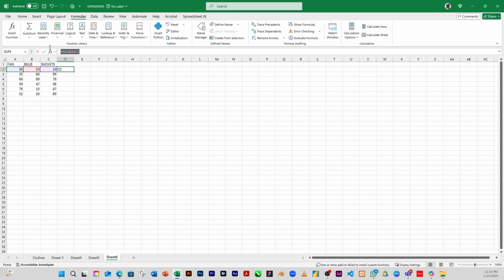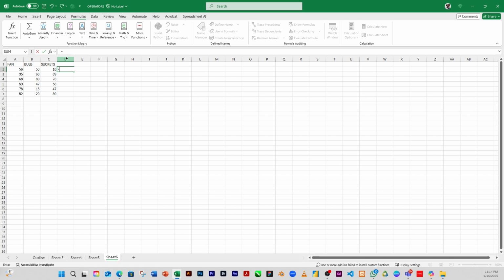So this is a formula, right? But a function is a predefined instruction, or predefined formula, performing specific tasks with the data you provide to it, right?